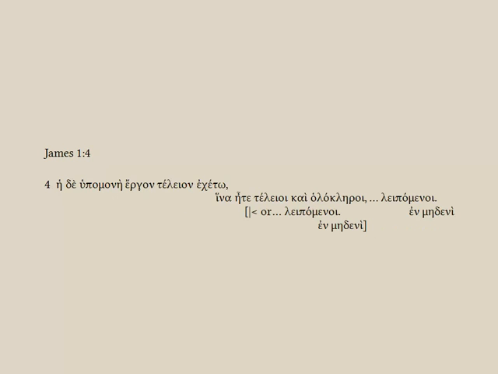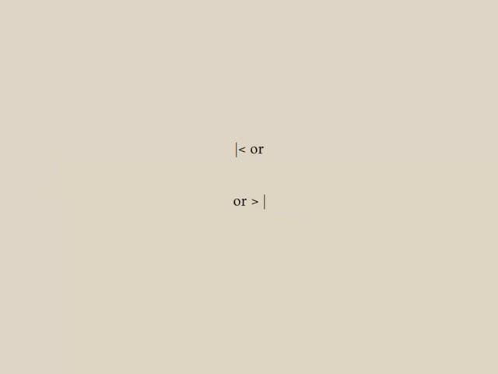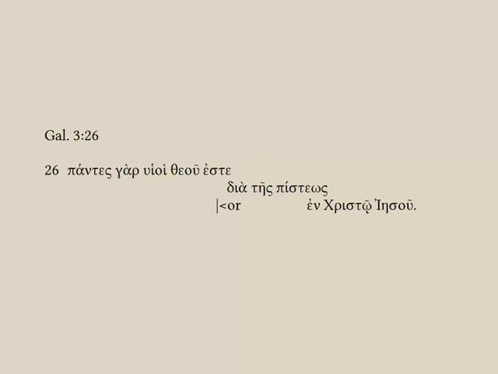Sometimes you'll come up with alternatives and you want to map both of them, and you can do that on a given map. Here you see I've had to use brackets to repeat the material, but usually that's not necessary. Usually the alternate location will be on the same line, and you can use one of these symbols to mark its spot. Here the map shows 2 possible interpretations of the prepositional phrase en Christō Iēsou. So this could mean you are all sons of God through faith in Christ Jesus. The other option would be you are all sons of God in Christ Jesus through faith. Or perhaps, depending on your view of tēs pisteōs, it could mean you are all sons of God in Christ through His faithfulness.